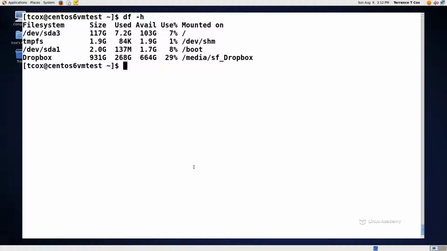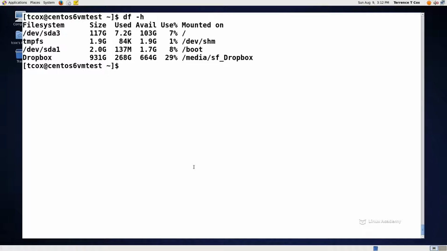So in order to do that, we need to make a particular type of file system. Now we can make file systems of almost any type. We can make swap file systems, ext2, ext3, ext4, JFS, XFS file systems. We can even make DOS16 as well as various Windows file systems like HPFS, UFS, etc. In this case, we want to make a couple of just standard Linux file systems.